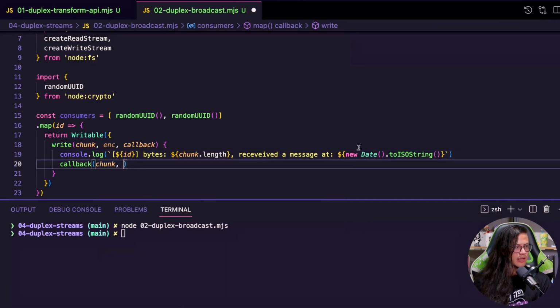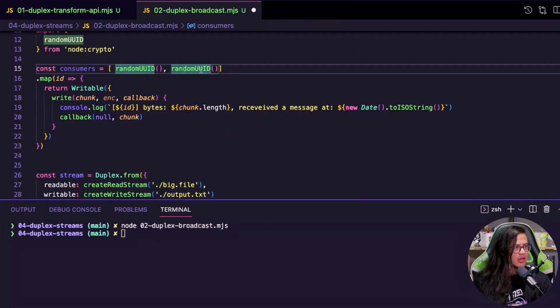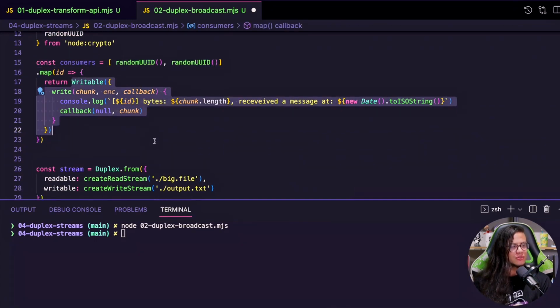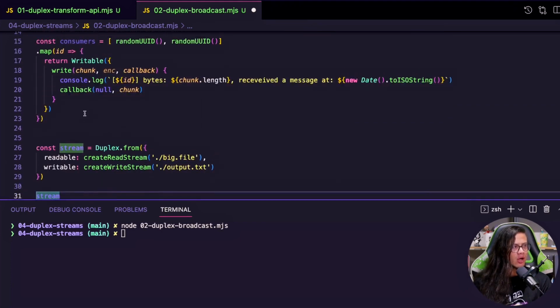Okay, and then a callback, I can say the new and the chunk, but as it's a writable stream, we could just call the callback. Okay, so for each ID I created, I will have a different writable stream. So what I want to do, every time I have a new chunk, a new piece of data, I'm gonna notify all these customers that are connected to my application.